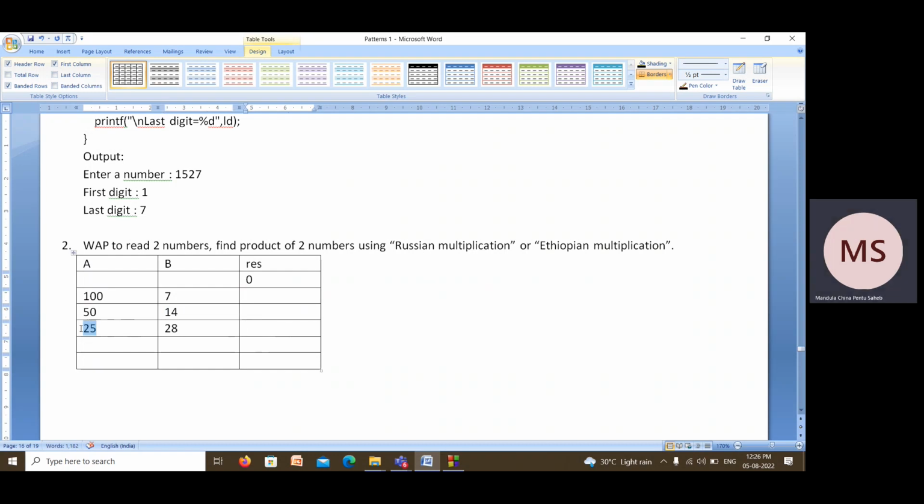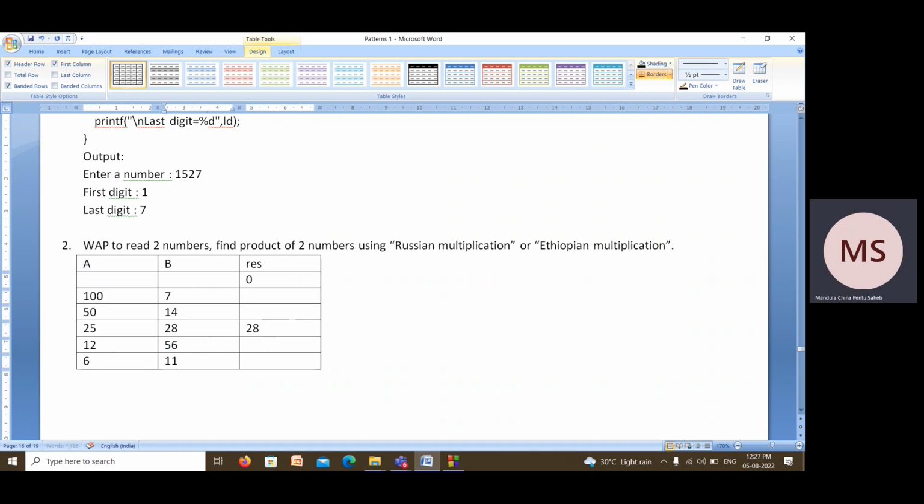Now, what is this? If it is equal to 0, then we have to stop the loop. It is not equal to 0. If it is odd number, then we have to add B value to R value. It is odd number? Yes. 28 plus 0 equal to how much? 28. Now, next to move to the next iteration. What to do? We have to half the value. Half means 12. We have to double the value. Double means 56. So if it is 0, then we have to stop the loop. If it is odd number, then we have to add this to this. So if it is not odd number, then what to do? We have to half. Half means 6.